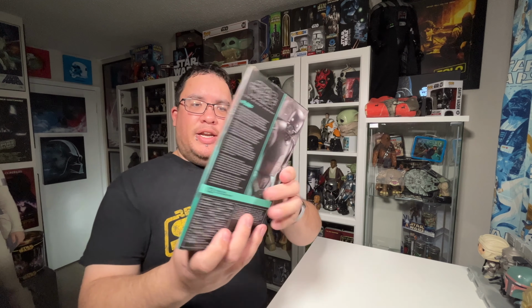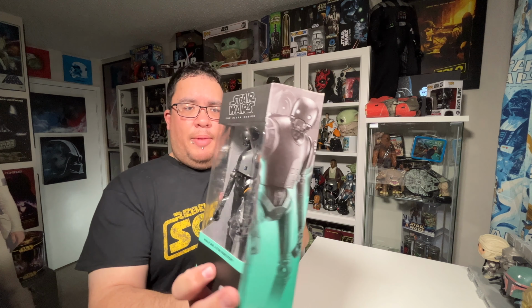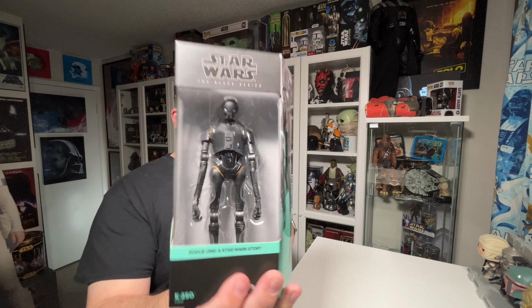So, really nice looking figure. Great looking packaging. Love the artwork as usual on this one, but I'm going to open it up. We'll take a closer look at K-2SO.